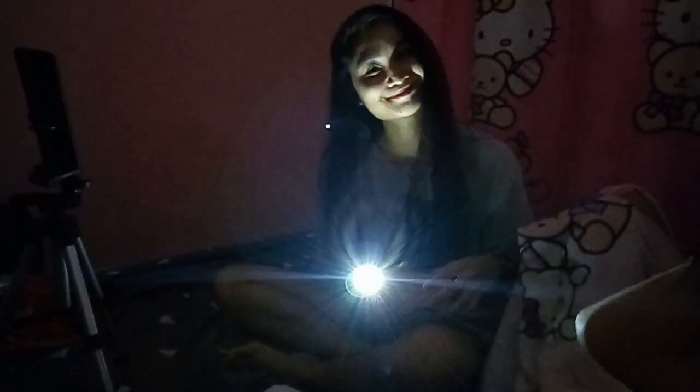The last thing you need is the flashlight. Put the flashlight on the tissue roll and face it to you with the help of your friend. Then pose whatever you want. Enjoy!